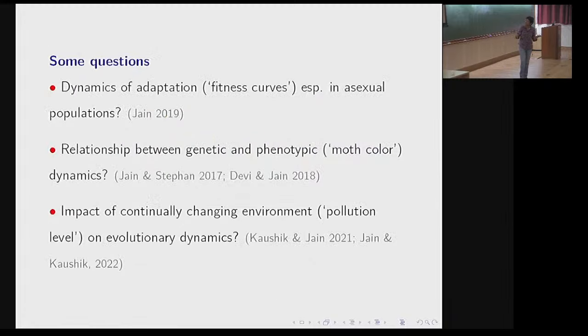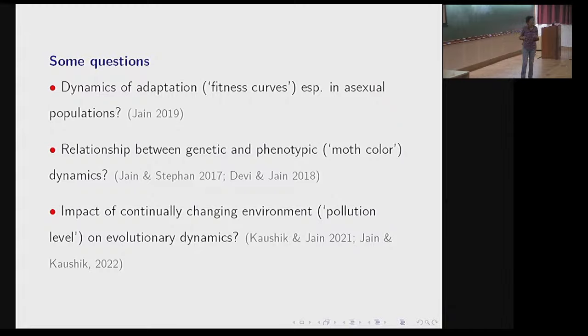So, for example, one can ask questions about what the dynamics of adaptation are. That is, how do you understand these fitness curves? Not just in the landscape experiment, but more generally. Will they always increase fast? What will the slope be like? Will they saturate? Will they just continue increasing? What kind of dynamical processes should you put in to get those curves, to understand those curves?